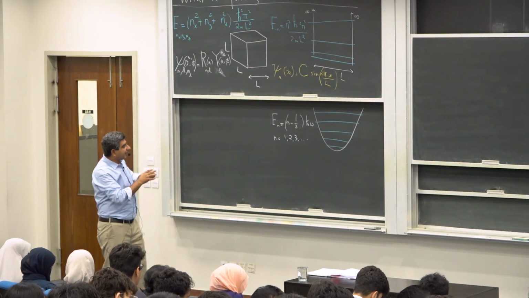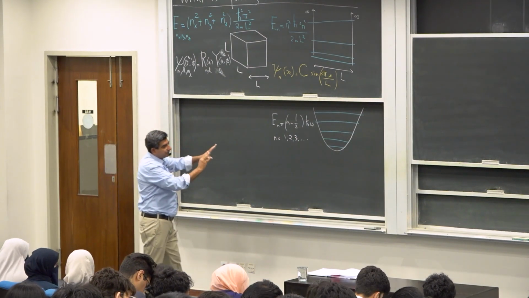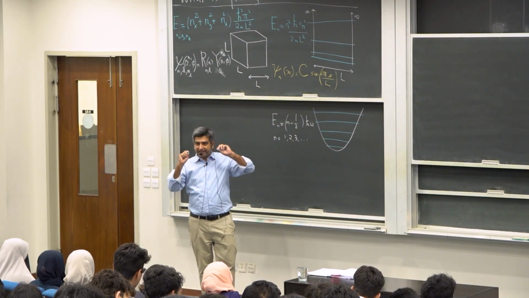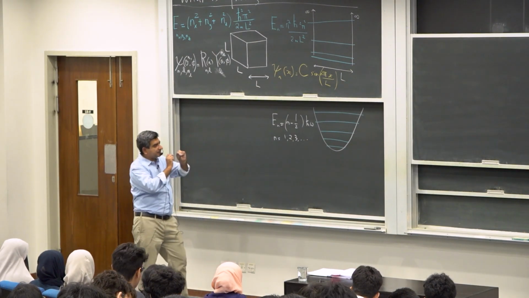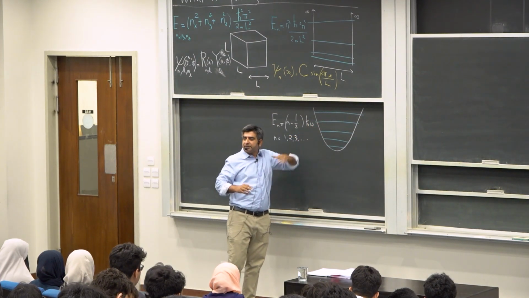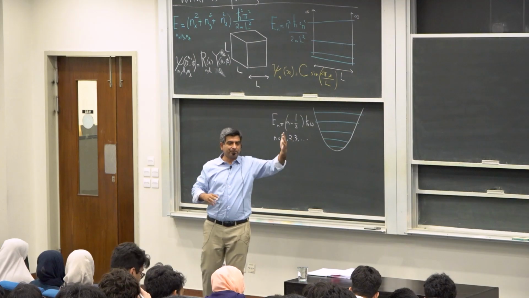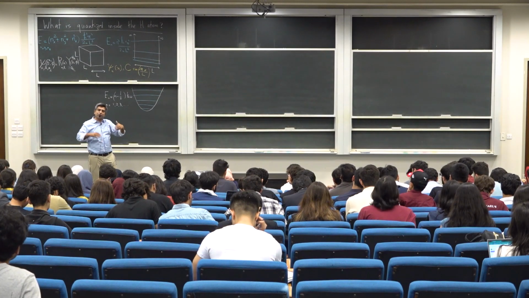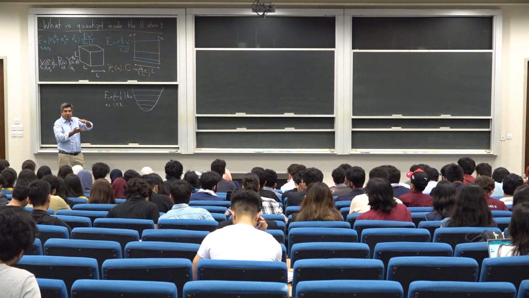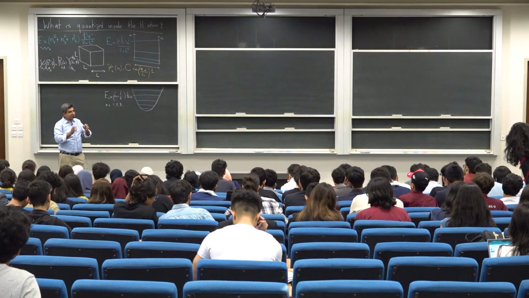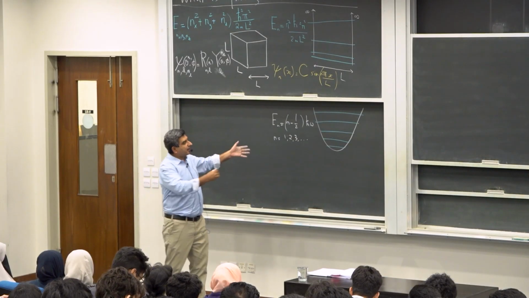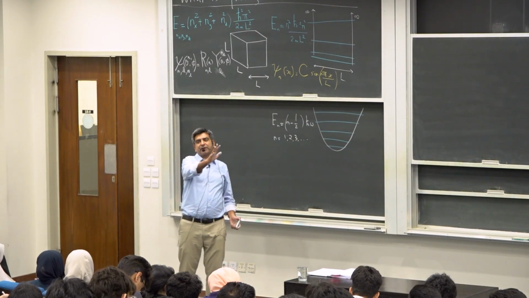So if you shine light on this harmonic oscillator, and light of course has a wavelength, and the photon that is incident on this well has some energy. If that energy does not match any gap, that photon is going to pass through. That photon will not be absorbed by this oscillator because there is no gap that is in resonance or matches with the incident energy. So this harmonic oscillator will be transparent to that kind of photon.